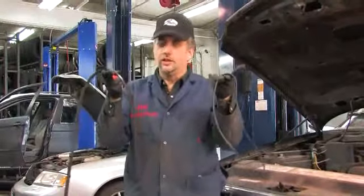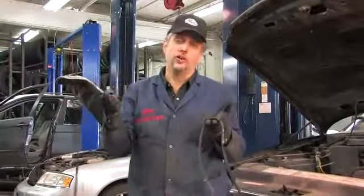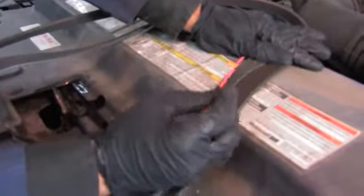Well, it's more than just color, and unfortunately it's not a visual thing that you can do anymore involving cuts or splits in the belt. This belt appears to be just fine visually. However, it's actually worn out, and I'm going to show you how to check that. This small indicator tool makes it easy to check the state of wear of these belts. The old belt is on the right.